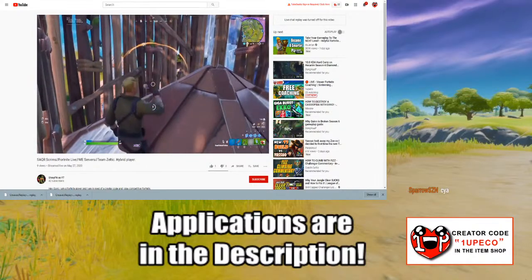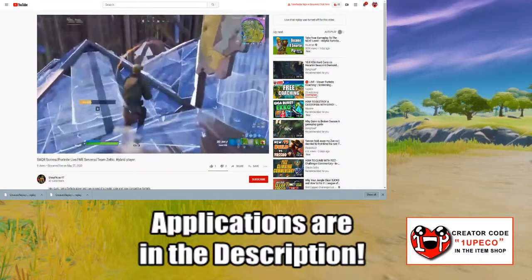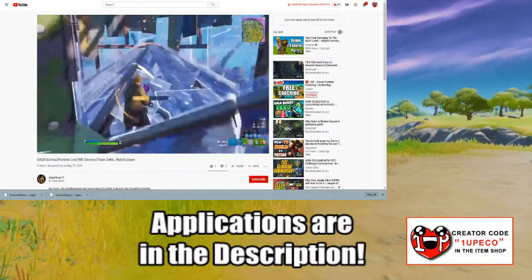Cool. You get next zone. You need to expand, and you're building with metal. You're saving your brick. Okay. I mean that's fine. You can save your brick.